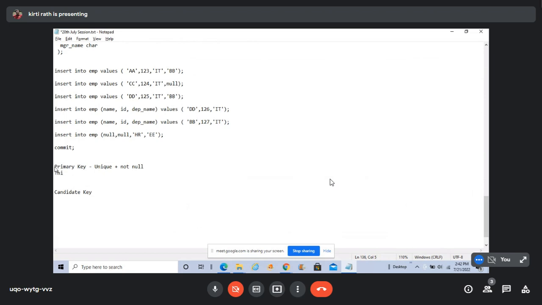This is a mandatory constraint in every table in an RDBMS. In every Oracle table, you have to have a primary key. Understood?